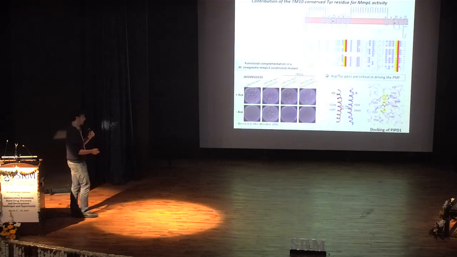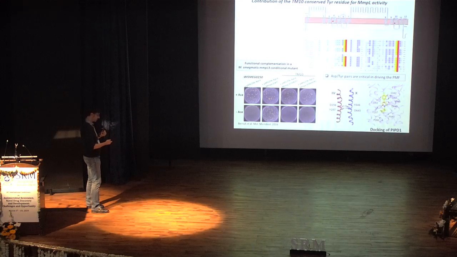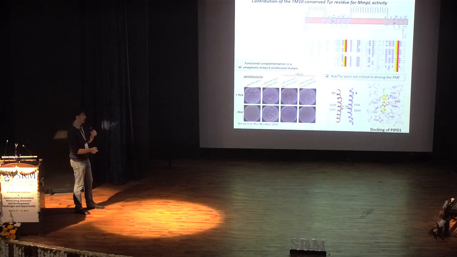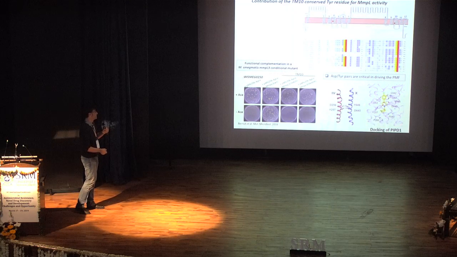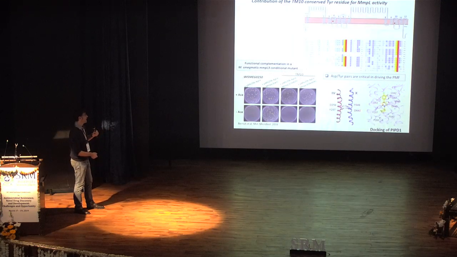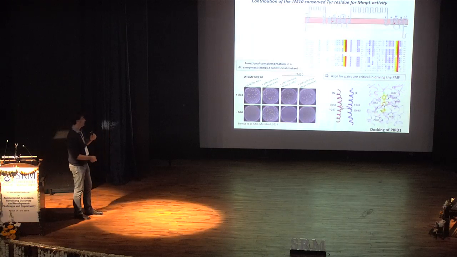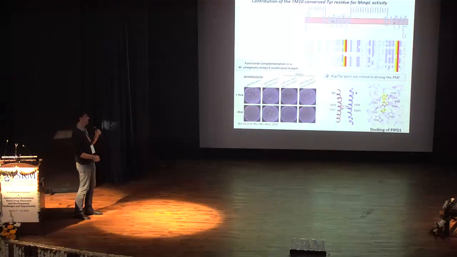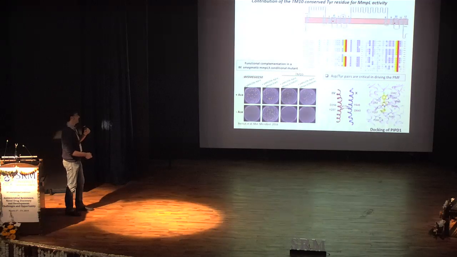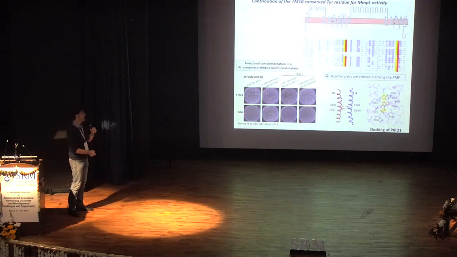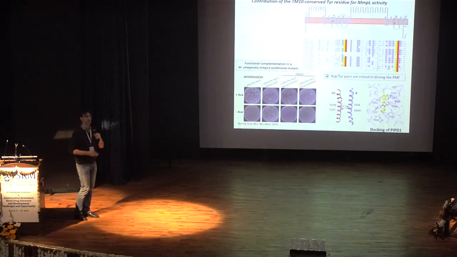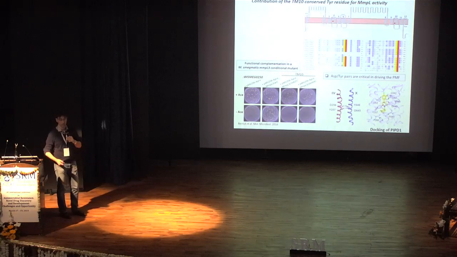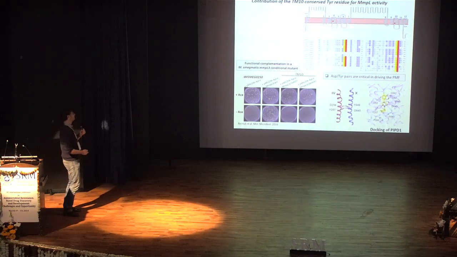And interestingly, in the paper that came out last month on the crystal structure of MMPL3, the authors have highlighted the presence of these two tyrosine ASP pairs that are bridged together by hydrogen bonding. And PIBD1 is present in the vicinity of these two helices, so probably disrupting the proton motive force that leads to the arrest of mycolic acid transport and killing the bacteria.